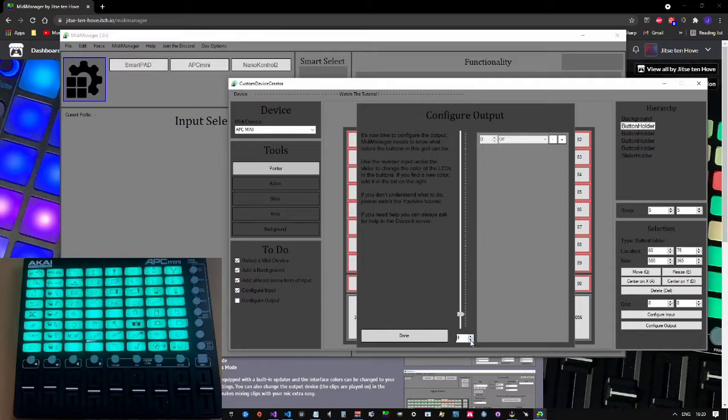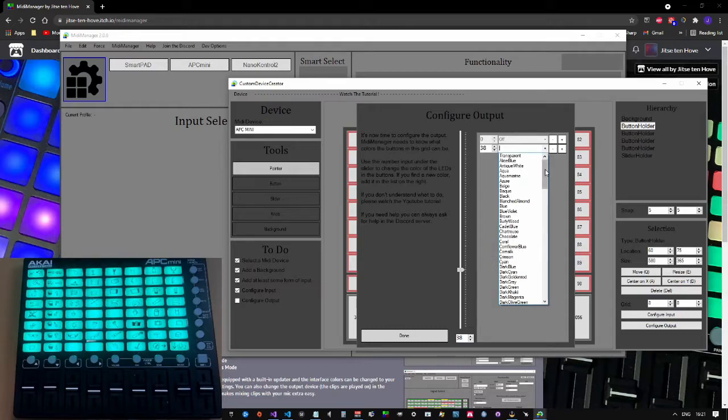I already know that there's a lot of greens, but I also saw that the 1 sends a green. You may ask yourself which number to choose. It doesn't matter. So for this example, I'm just going to use a random number. Let's choose 38 and let's add it to the list. So 38 is green. Let's add some more colors.